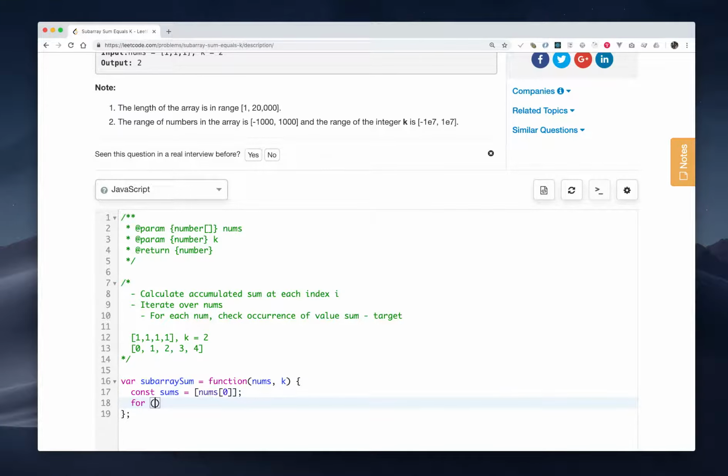So let's iterate, let I equal 1, I from 1 to nums.length, I plus plus, and then we calculate and push the sum, sums.push(sum).